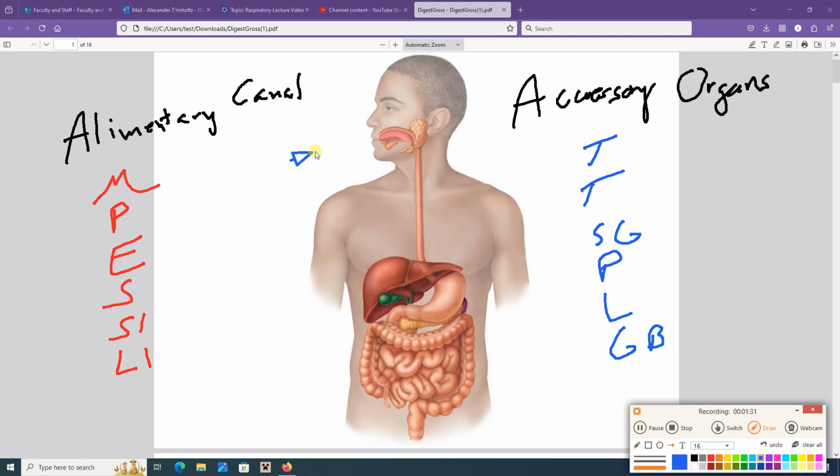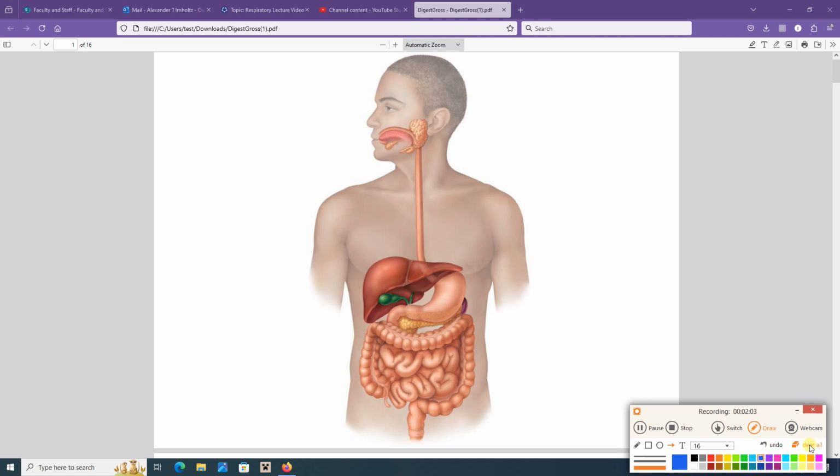So, of course, the mouth will be in here. We see the tongue inside the mouth there. We see adjacent salivary glands. We'll meet all three. Then we see the pharynx is up here. Then we've got our esophagus. There's our stomach. There's our small intestine. There's our large intestine. And we see the pancreas tucked back there, the yellow guy. The green is the gallbladder, and the brown guy right there is the liver. We're going to go through all of these different things in the pictures and then in the models.